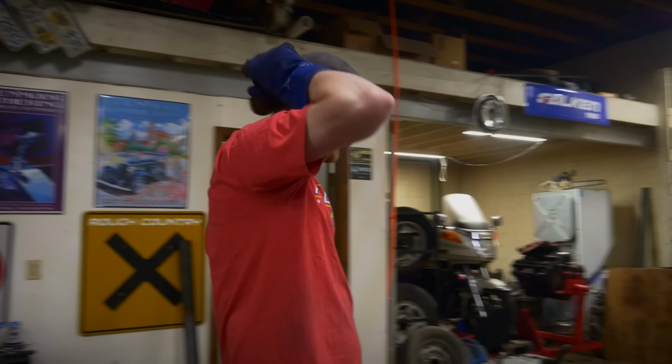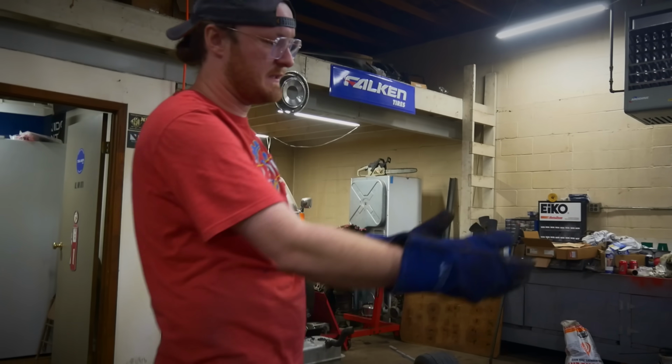There's pieces of this frame up underneath of those sections there that I need off that I can't get to with the torches but on the ground. So I think I'm gonna try to stand it up.